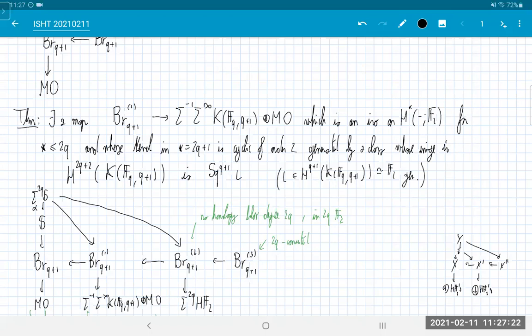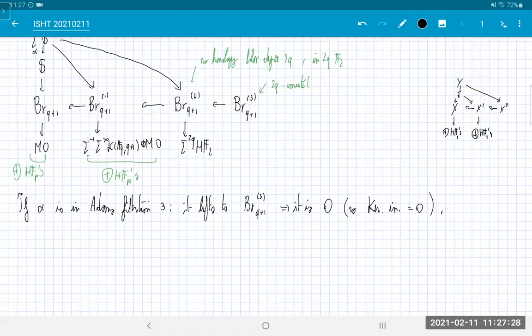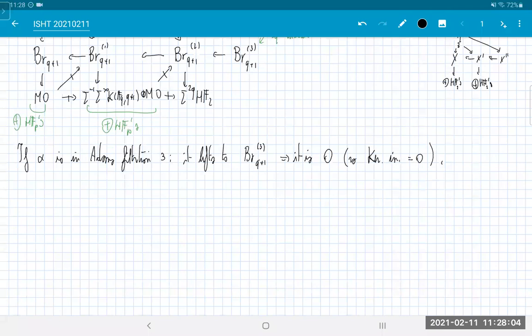In 15 minutes I could explain it, but I want to say a tiny bit more on how you identify this mystery class that could have Kervaire invariant one. The point is you have bordism maps like this of degree one, so maps to the suspension of the target. That's what I mean with this little dash over the thing. These are degree one maps. And this composition here is zero, because we are doing a fiber sequence twice, two maps in a fiber sequence in a row. The trick is to identify what this map is. Let me call this map X.